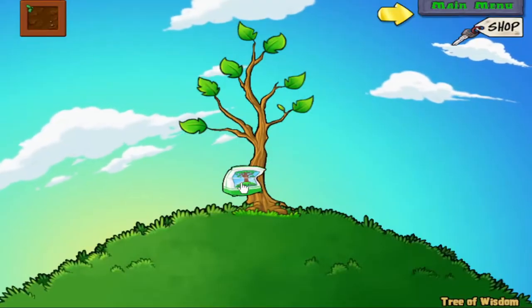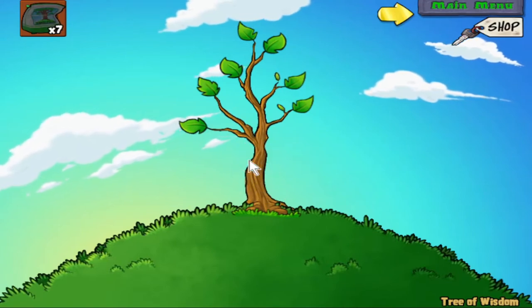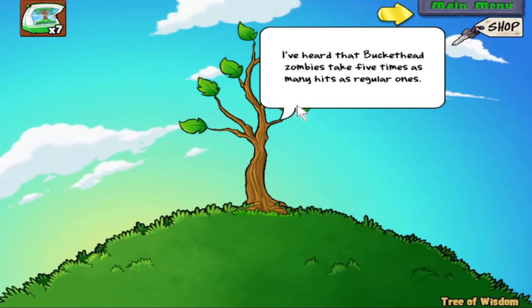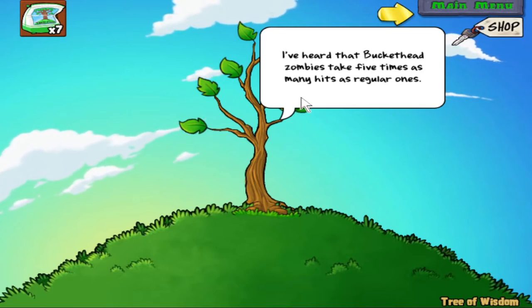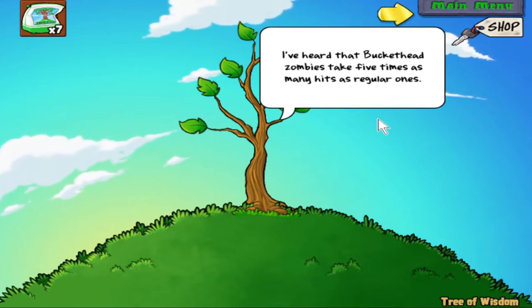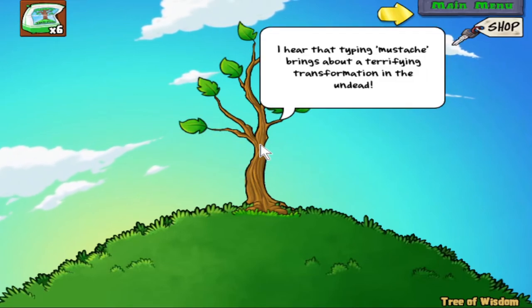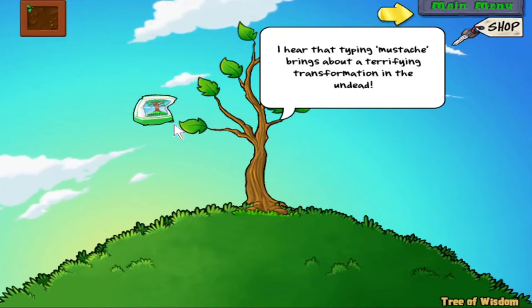Alright, let's feed our Tree of Wisdom some more. I've heard that buckethead zombies take 5 times as many hits as regular ones. I didn't know it was exactly 5 times as many, but yeah, they're definitely a lot tougher. I hear that typing mustache brings about a terrifying transformation in the undead. I already showed that off.